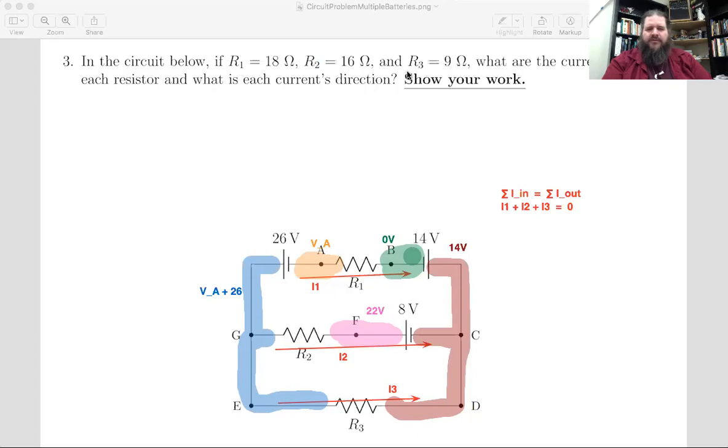So this approach can be useful for conceptually understanding what's going on here in terms of, oh, there's a difference in voltage from here to here. But it doesn't really give us any more information about how the numbers are related. So instead, I think we're actually going to have to write out some loop rules.